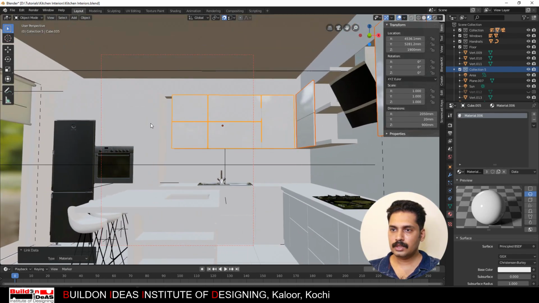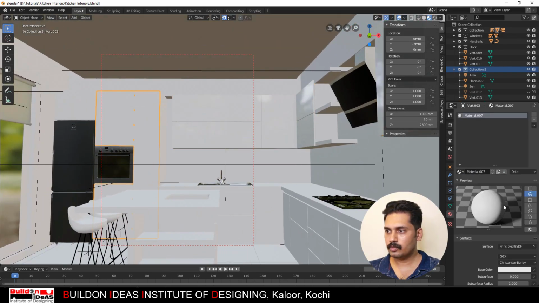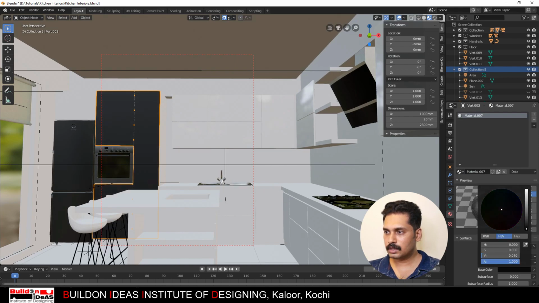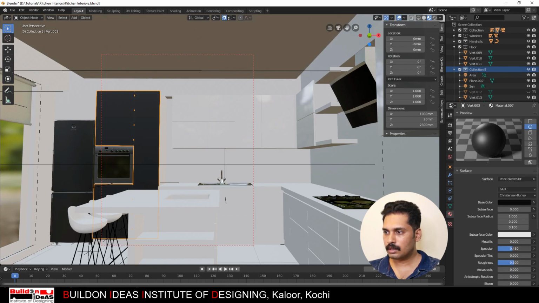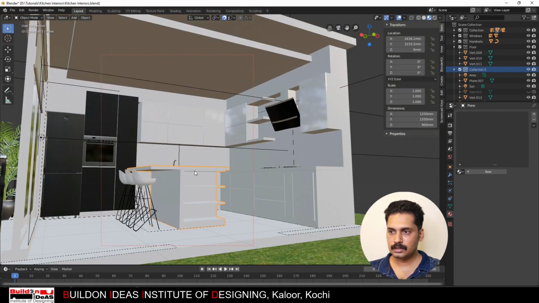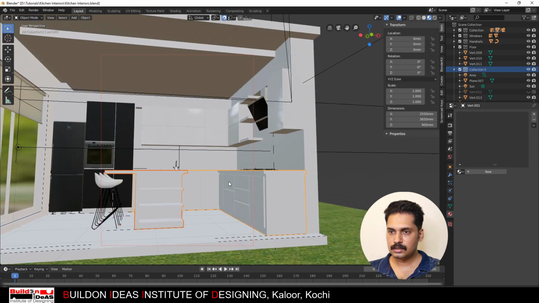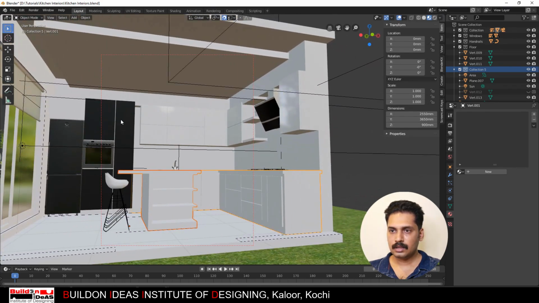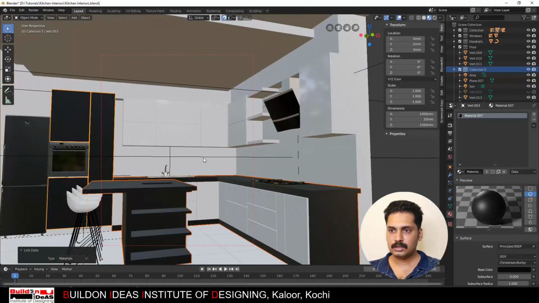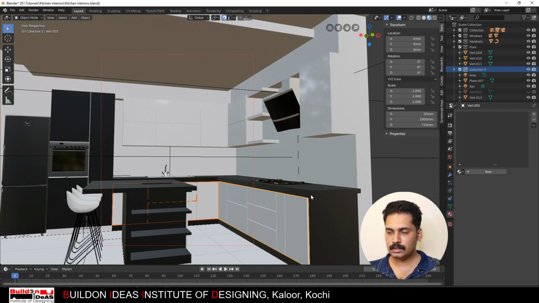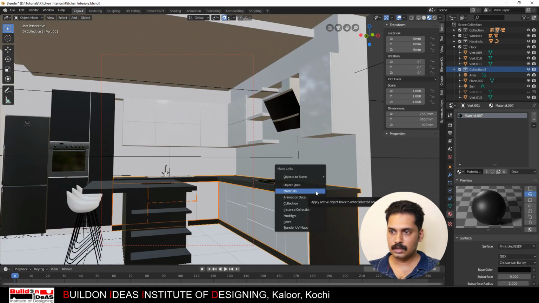So now the rest of the things we'll give as black. So new material, and then I'll just make it as slightly black, and then this is the kind of feel I'm looking at. Slightly more specular, roughness slightly more, kind of matte finish, and then these, and then I'll click on this and then Control L, and then we give that material. Looks nice. I'll select these as well and then click on this, Control L, and then materials.